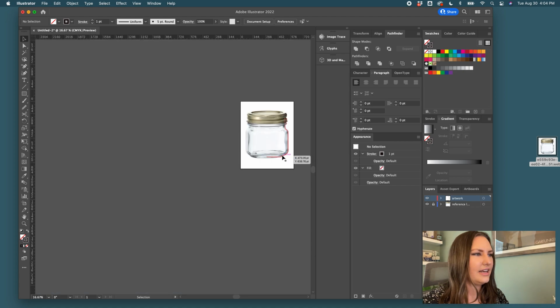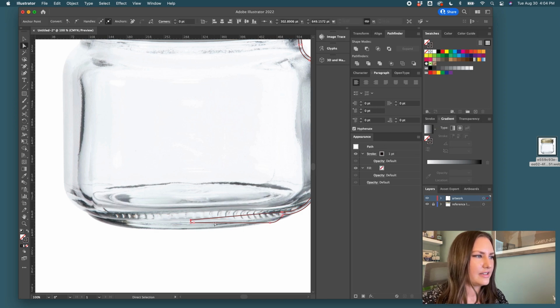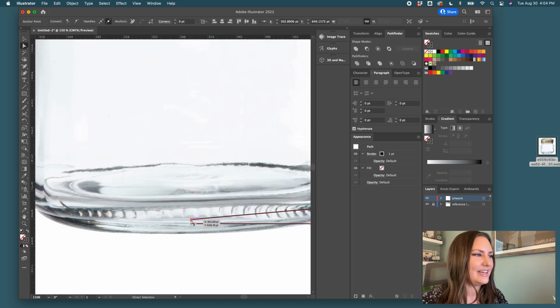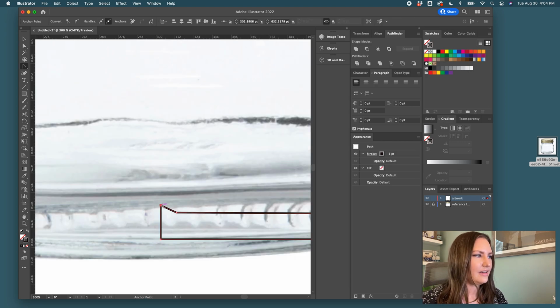That'll be good. And then same at the base. I'm going to guess that the inside doesn't follow the same curve. It's a little thicker because it needs to have some weight to keep it from tipping over easily. So I'm going to go with that, but then it does kind of look like it insets a little bit now that I'm looking at it. So what I'm going to do is bring that down slightly and then bring this anchor point out.